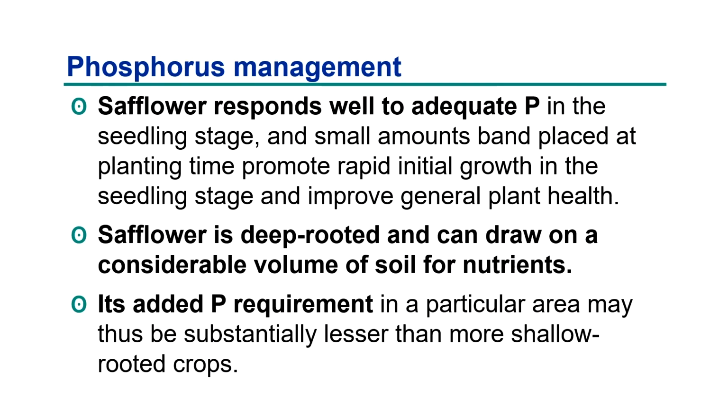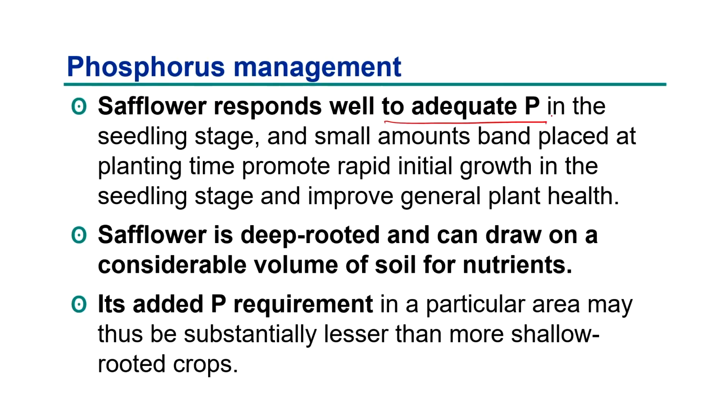Now coming to the phosphorus management, let us understand the deficiency symptoms. The deficiency of phosphorus comes like nitrogen on the lower leaves and not on the younger parts or young leaves. What happens is the leaf becomes darker green with some purple discoloration. Some purple pigments are accumulated on the lower leaves. That is the typical deficiency symptom of phosphorus.